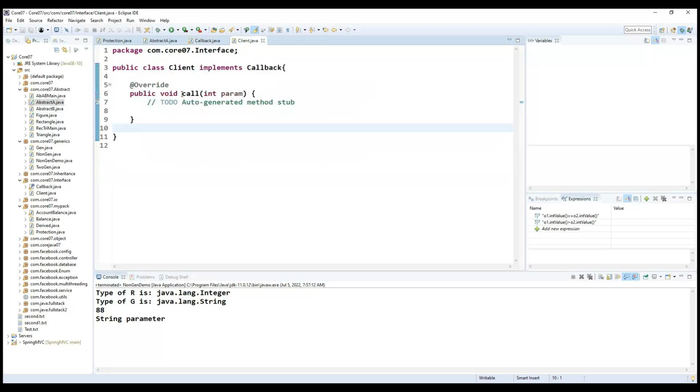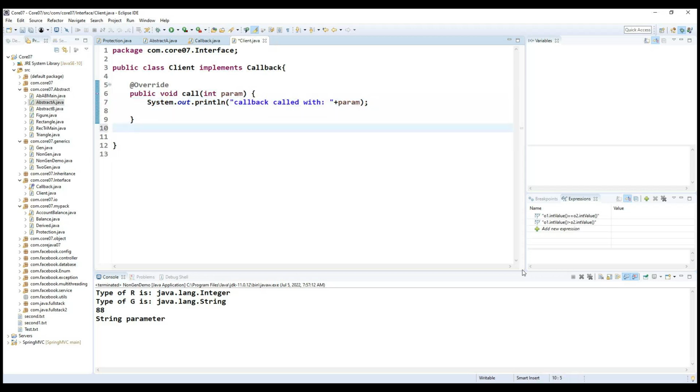Now I implemented the call method, and here we are going to write the code. Simply I will print a message. I'm not going to write much code here. Callback call with the help of this param.